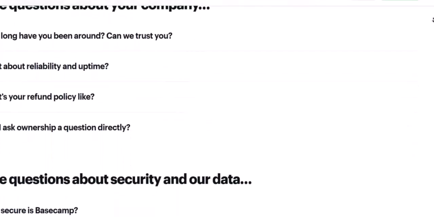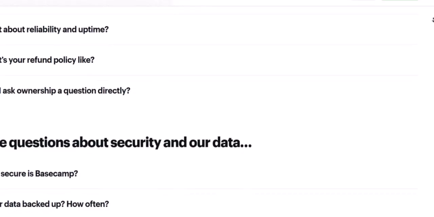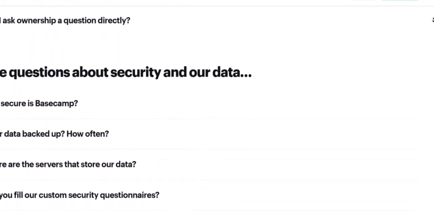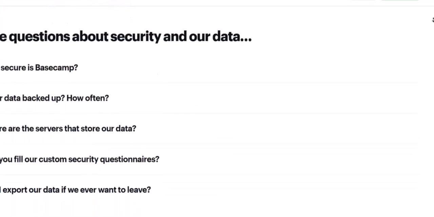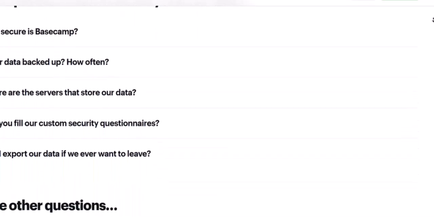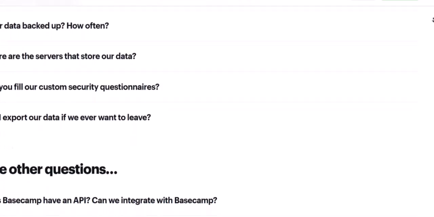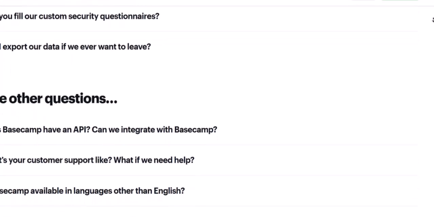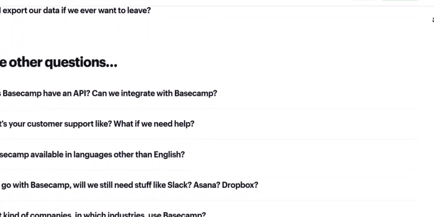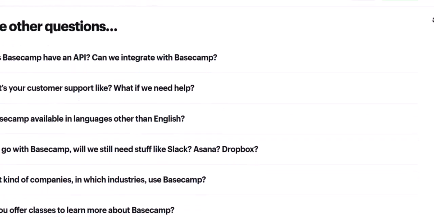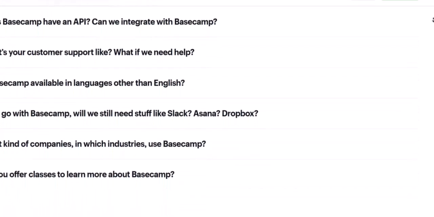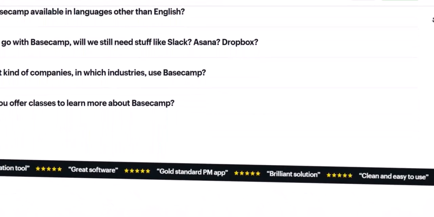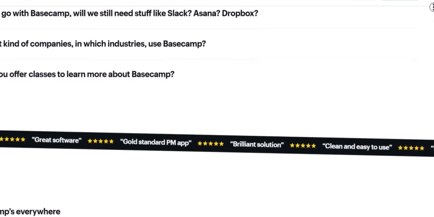4. Docs and files. Organizing project-related documents can often become a chaotic affair. Basecamp tackles this with a straightforward file storage system. Uploading files is a simple drag-and-drop process, and documents can be organized into folders. The platform also supports basic versioning, allowing you to track changes to documents. While it might not offer the advanced collaboration features of dedicated document management systems, its simplicity makes it easy for all team members to find and access necessary files without extensive training.